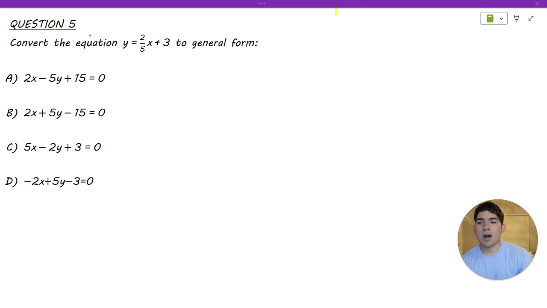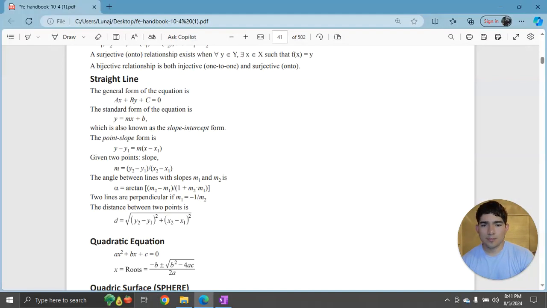Okay, so moving on to question 5. In this one, we need to convert our equation from standard form to general form. So if you haven't seen general form in a while, once again, it's in the FE reference manual on page 35. So general form looks like this. As you can see, ax plus by plus c is equal to 0. The a, the b, and the c are going to be constants, and then x and y are obviously our x and y variables. So general form just means that the formula needs to be rearranged to have everything in this particular order and setup, right?